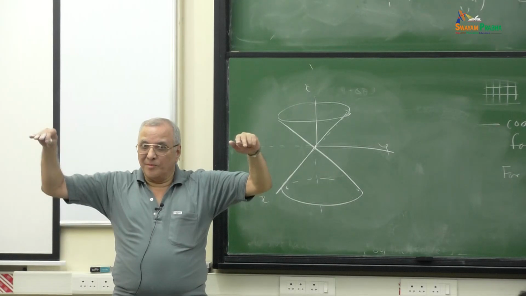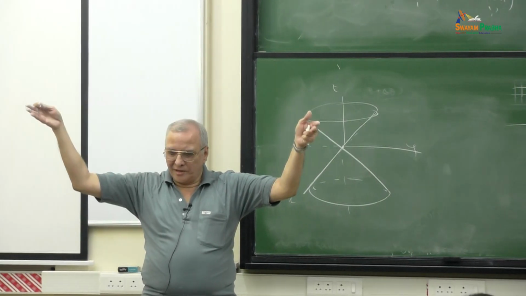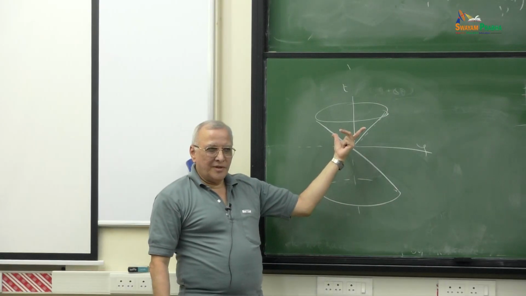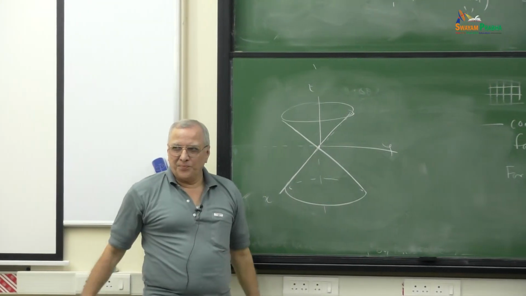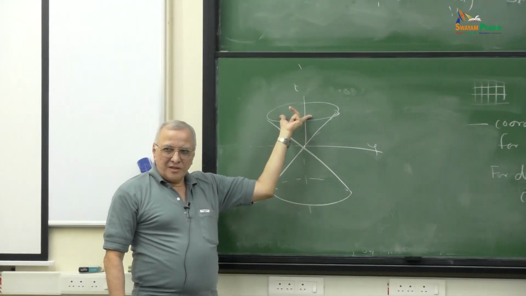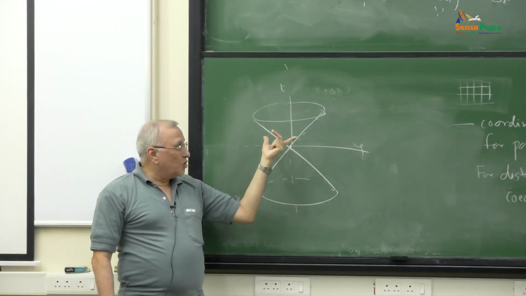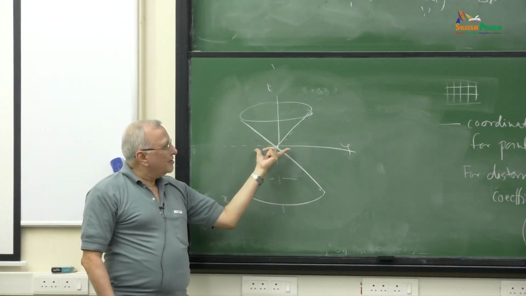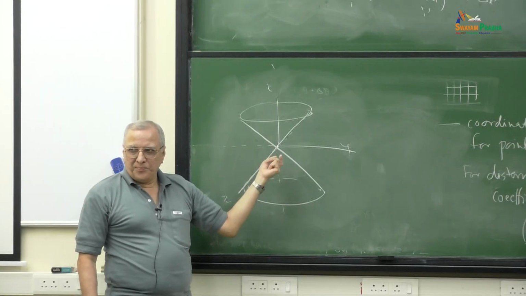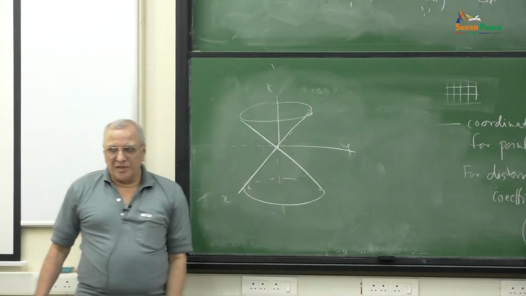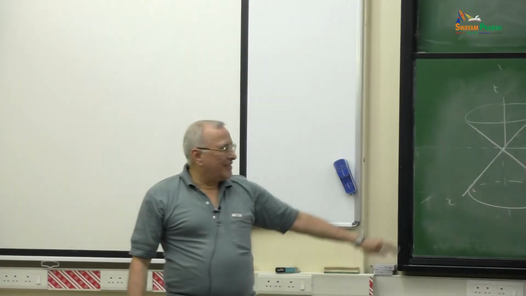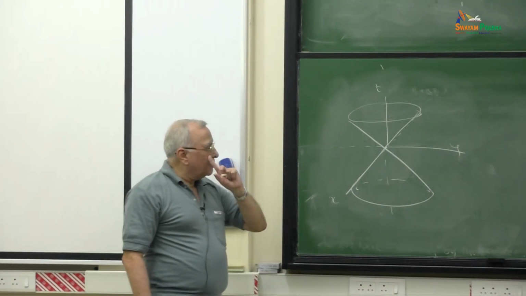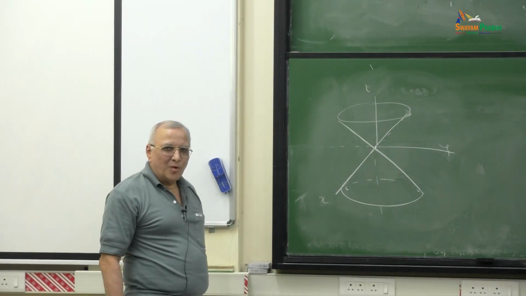At different times I see my same circle, but now I take the 45-degree lines going from there, passing through the origin, that forms this cone. That's why it's called a cone, the shape of a cone. Regions inside all of this will be time-like. Regions on this will be light-like, and regions which are outside are space-like. Simplest is the one-dimensional picture, because that's where it is easier. Here it can be a little more dicey, so let me not. It gives the impression of a cone, but one will have to worry about a little more.